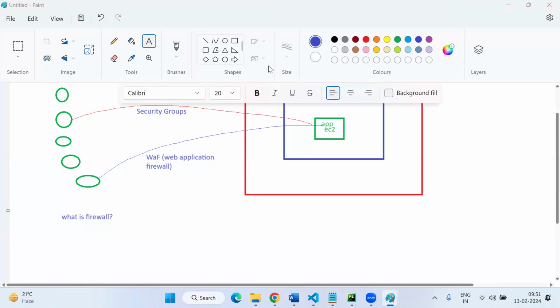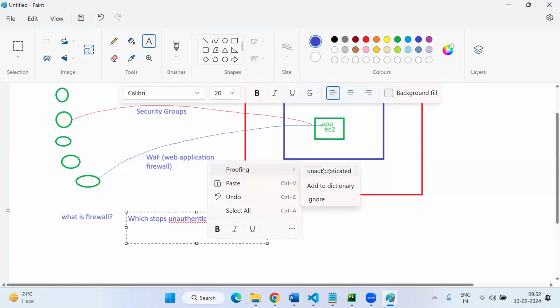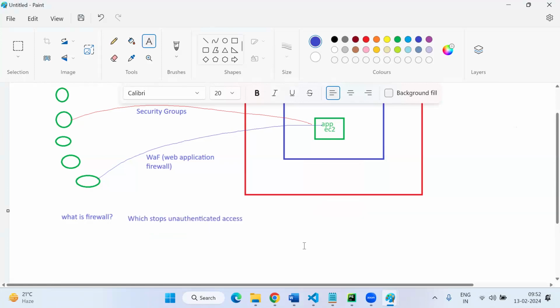Can I write? Very good, Pravalika, I'm copying from your answer. Which stops unauthenticated access. Okay.